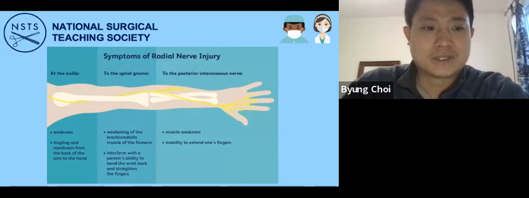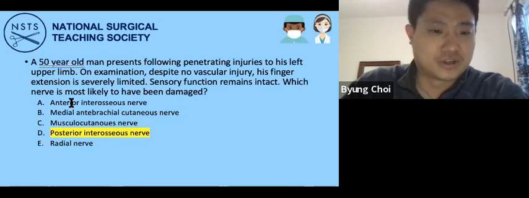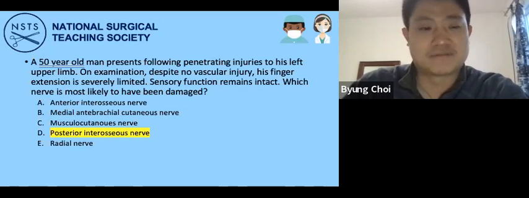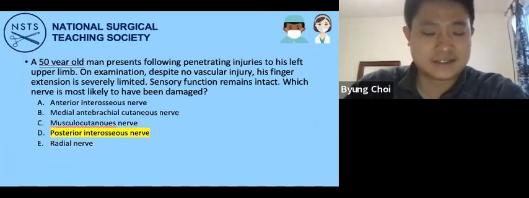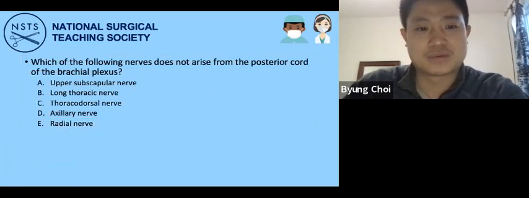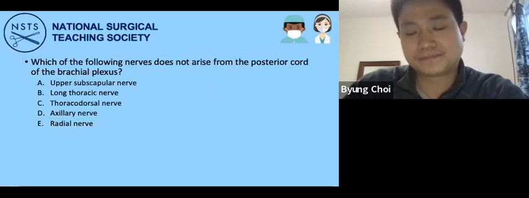Okay, and then again, we know some of the other options here. Musculocutaneous nerve supplies the flexors and is a supinator, and anterior interosseous nerve is a branch of the median nerve. So they would affect flexor compartments. Okay, so you can work through it. You could probably whittle it down to between D and E here, and if you can remember that PIN is pure motor, whereas radial nerve isn't, that would get you the marks here. So let's move on to this question.